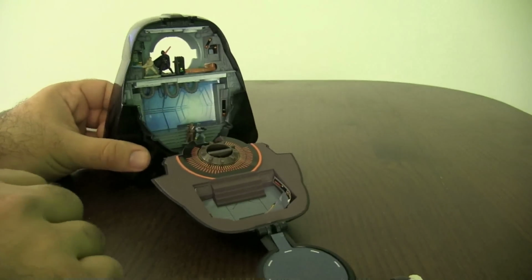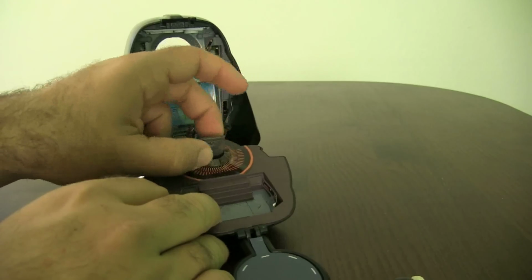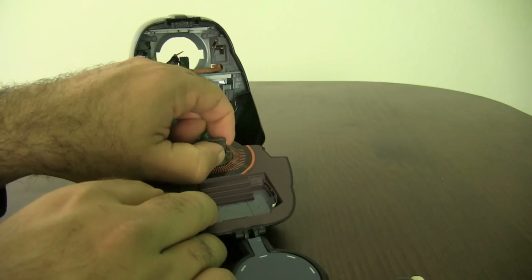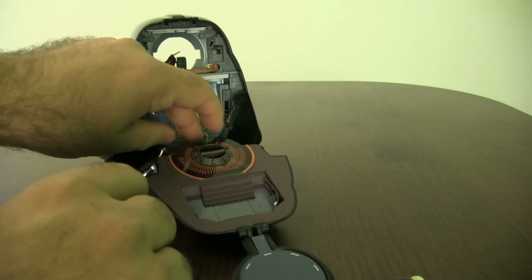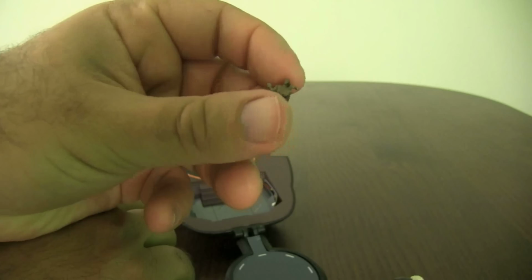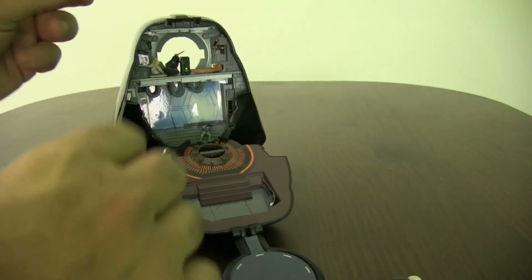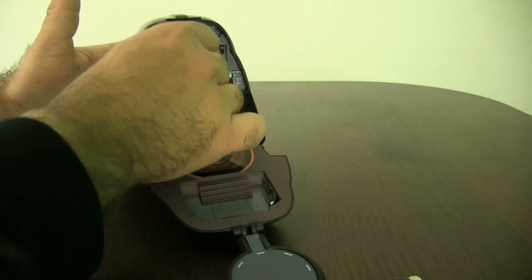Here is Han in Carbonite. This is kind of cool. You actually twist this thing right here, and it actually rises. So that's kind of cool. That's really cool. Okay, kind of recreate the movie in that sense. You got Boba Fett. This is Chewbacca with C-3PO. See if we can focus on that. I mean, the detail of these little figures are really amazing. And you recreate the scene with Luke and Darth Vader battling it out up front there.